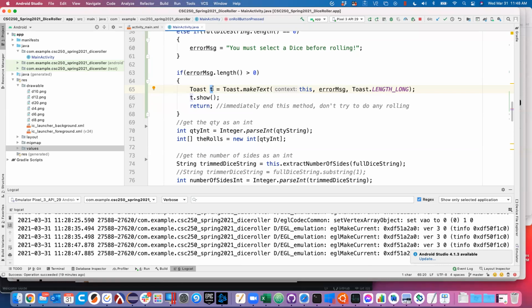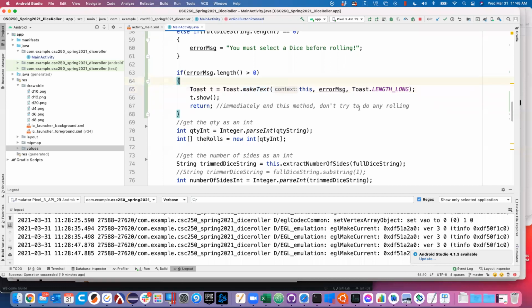So as long as we presume the person who's writing the code on the other end is using reasonable naming conventions, we can look at code like this and make a pretty good guess at what we would find in the documentation if we were to go and look at it. We would make the guess that show would not have static in front of it, and make text would have static in front of it. That makes sense?